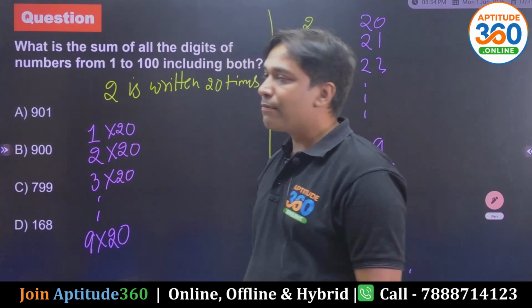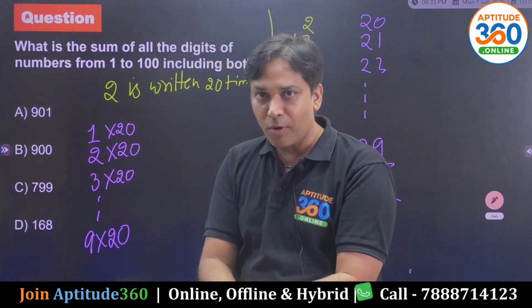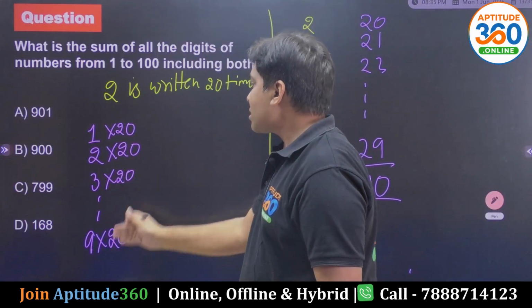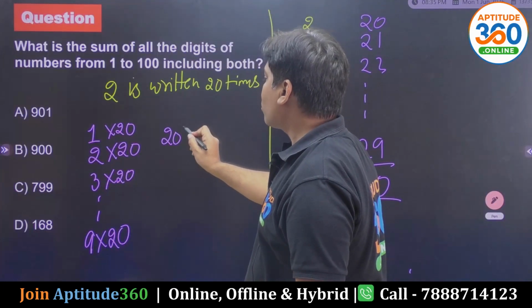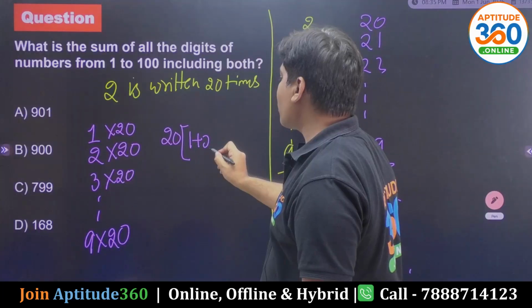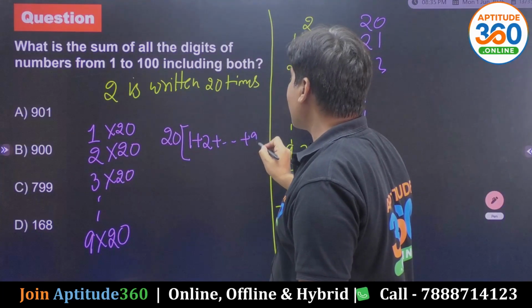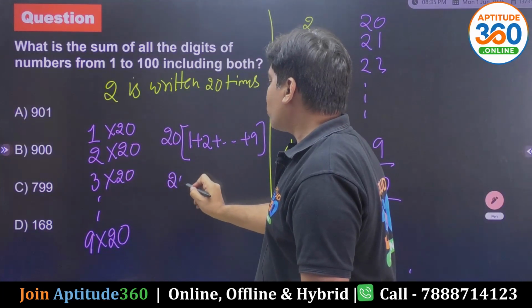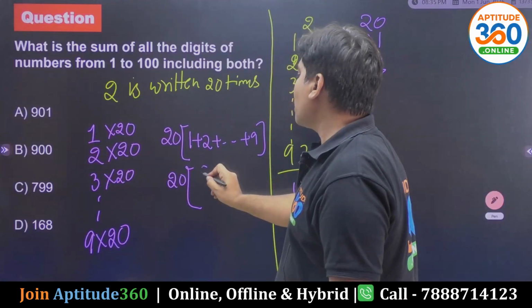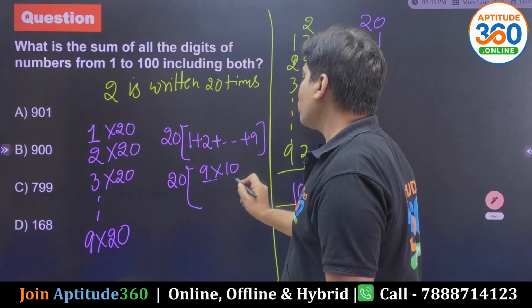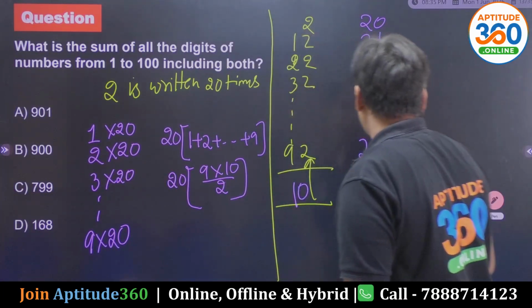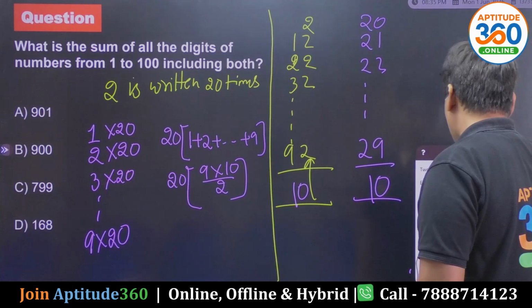And so what is that we have to do? We have to find out the sum of all these values. अब अगर आप इन सबको sum करोगे तो 20 कॉमन निकाल दो. 20 कॉमन निकाल दोगे तो what is that you are gonna have? You have 1 to 9 का sum. Find it out. It is the sum of first 9 natural numbers. It is 9 into 10 divided by 2. Simplify कर दो and tell me what is the value.